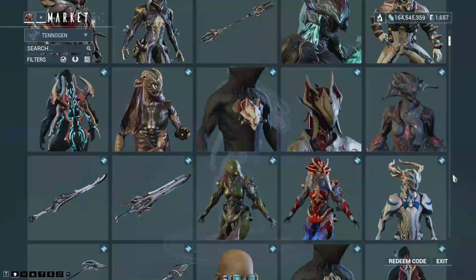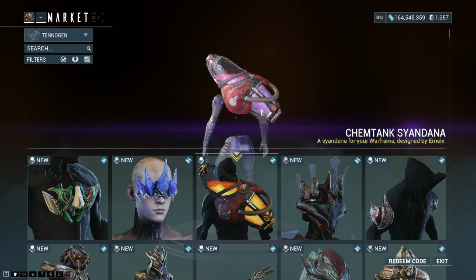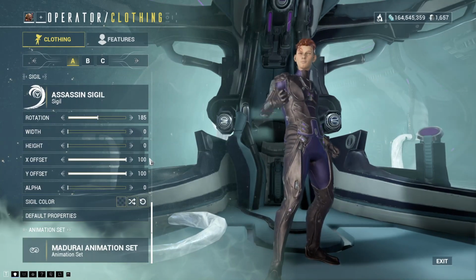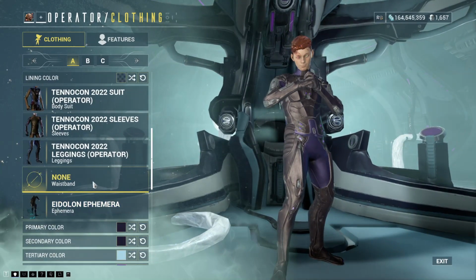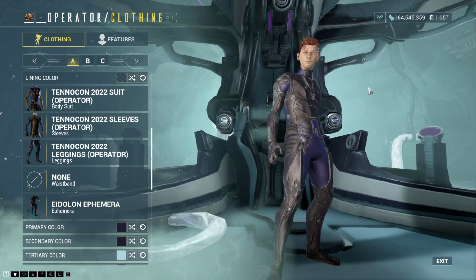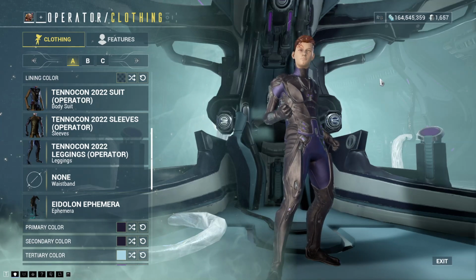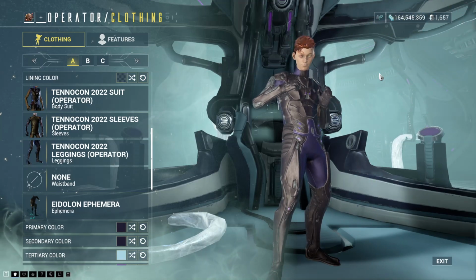Tennogen you have to buy with money. Normal stuff you buy with platinum, the same as you do on it. Why is the operator carrying the tank? And now, because I saw that, I want the option to be able to put a Syandana on my operator. Because when you go to clothing, there's nothing there. There's a waistband, ephemeras. I cannot figure out what keeps appearing here, by the way. I'm assuming it's the frame that is standing there, but something keeps appearing here and it's annoying me. But yes, I want to be able to put that Syandana on him, because that would look absolutely amazing.